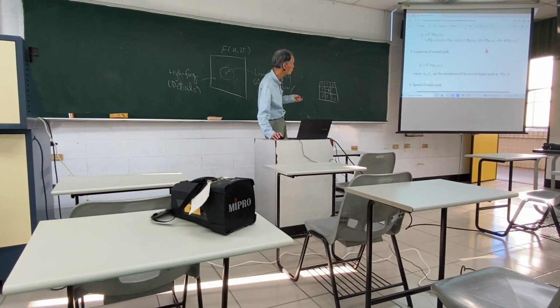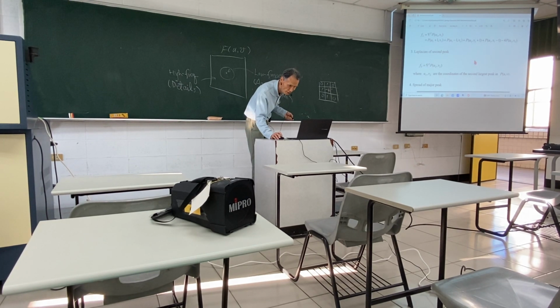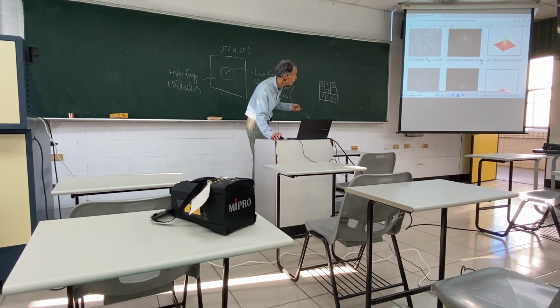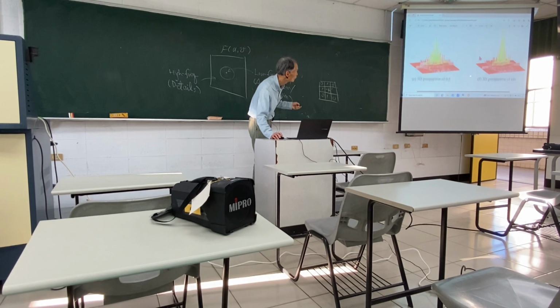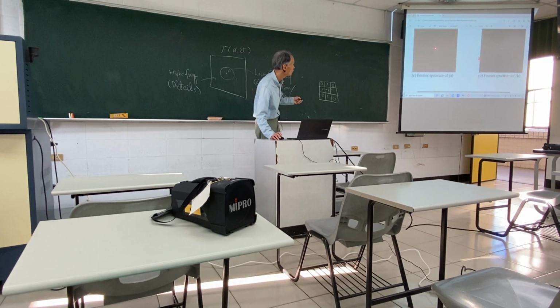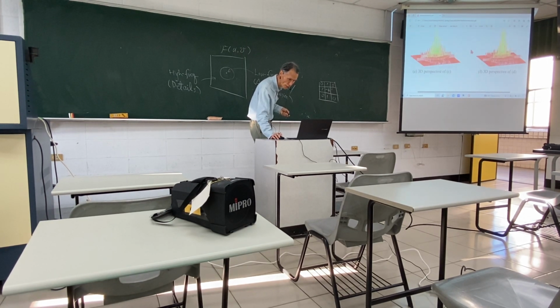Okay, so then you can look for the Laplacian for the second peak. I need to say it's symmetric. For this one, if you find the major peak here, don't find the corresponding one as the second peak. As I say, they are symmetric. Okay, they are exactly the same. You must watch out.